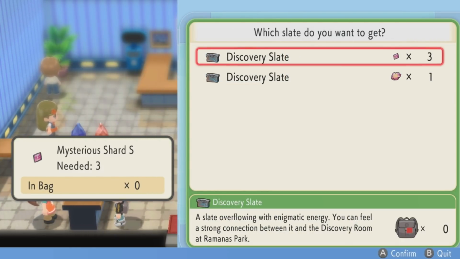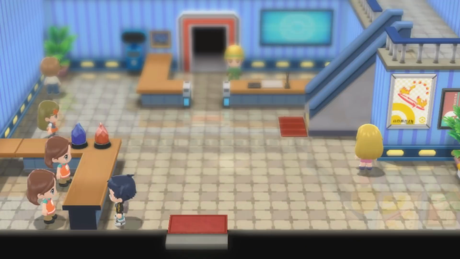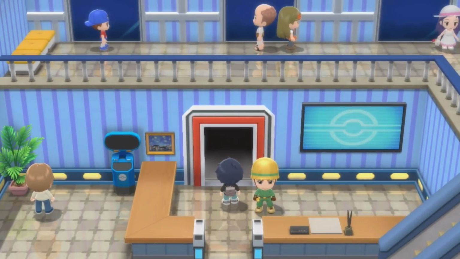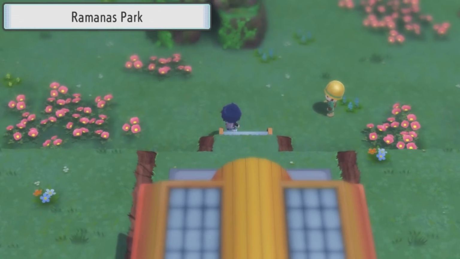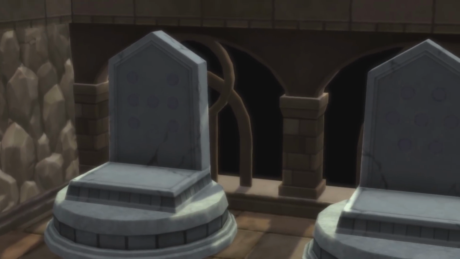So you can get Discovery Slates if you have these Mysterious Shards. Now these only appear after unlocking Ramanas Park. So we're not really going to be able to get any just yet because we need to find them underground. So yeah, all right, I guess I can just come back here, right? I haven't actually been in here yet. So I know that there's all these little cavern things. Discovery room.